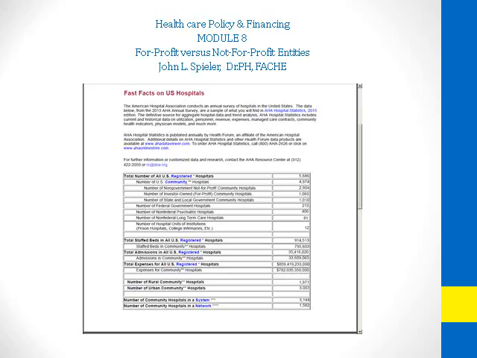Let's review the overall composition of hospitals within the U.S. healthcare delivery system and some general trends. This information is produced from the American Hospital Association Hospital Statistics 2015 edition. As we can see in the chart, the total number of all U.S. registered hospitals totals 5,686. The predominant type of hospital within our system is the community hospital with just a little under 5,000.